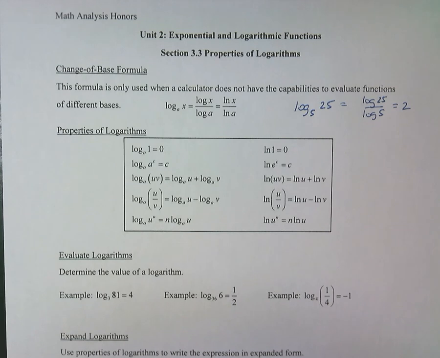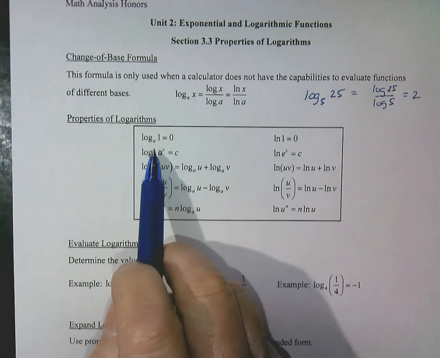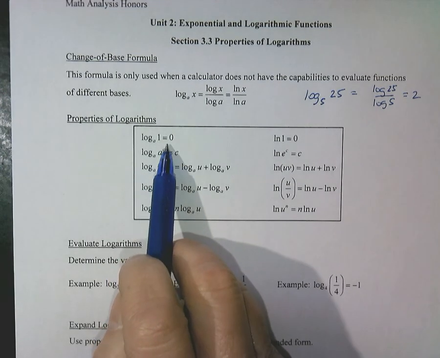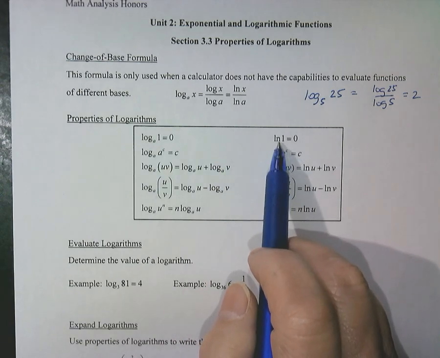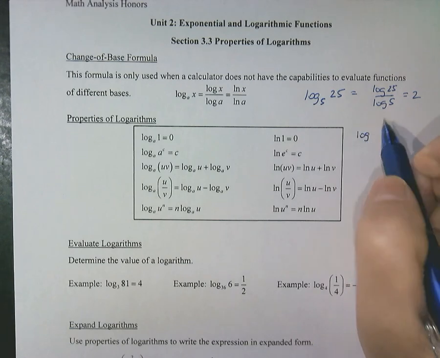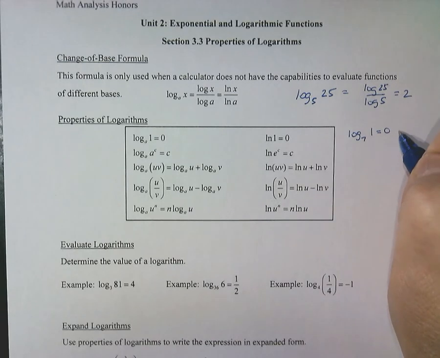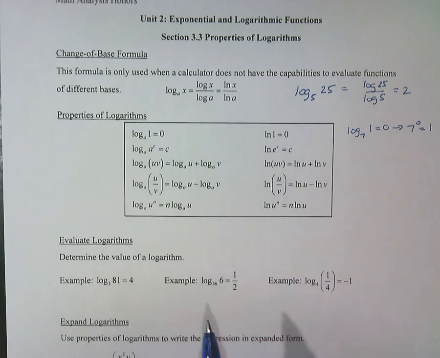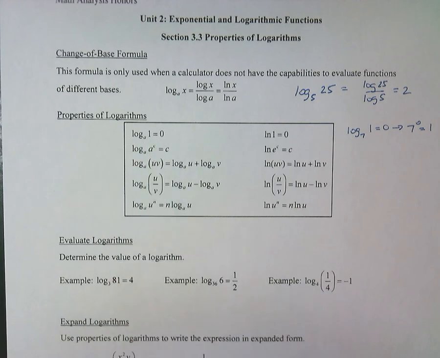Okay, for the properties of logarithms, logarithms make more sense to people if they truly understand exponents. So I can relate all these back to exponents. So the first example, log base a of 1 equals 0. Same thing as natural log of 1 equals 0. Anything that's a log of 1, say log base 7 of 1, is equal to 0. It is because 7 to the 0 power equals 1. So anything to the 0 power is equal to 1. So no matter what the base is, if you're trying to take the logarithm of 1, it's always equal to 0.